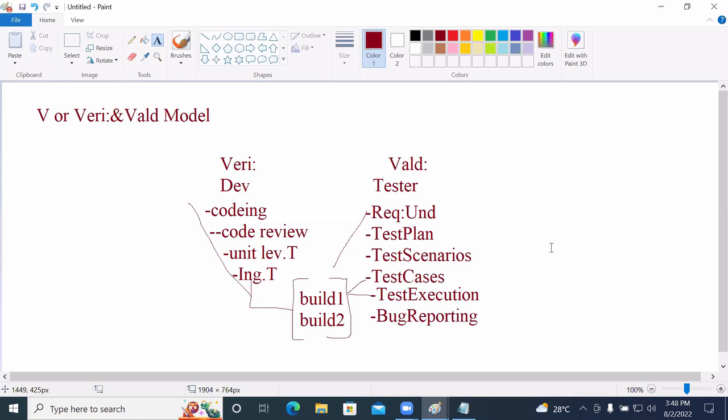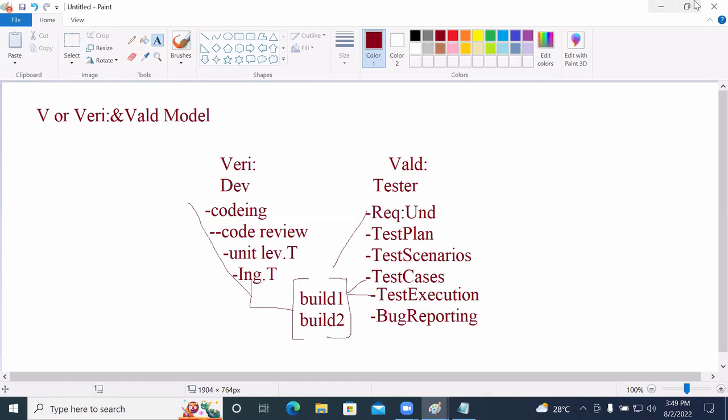Like that, from day one, the developer continues his development activity and the tester continues his testing activity. This is the first advantage. What is the second advantage?